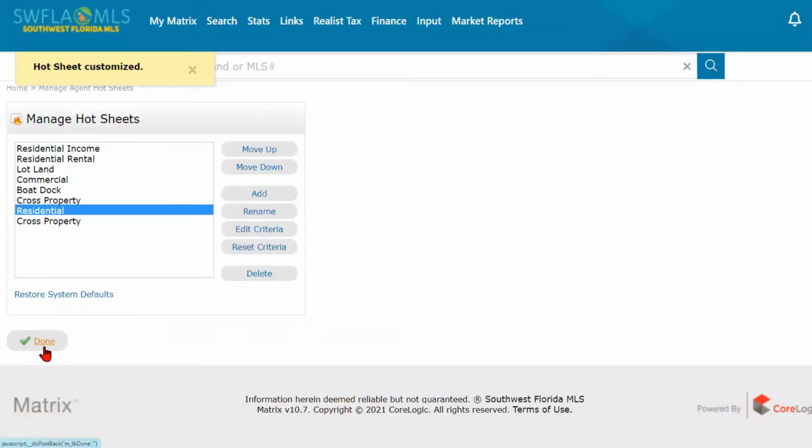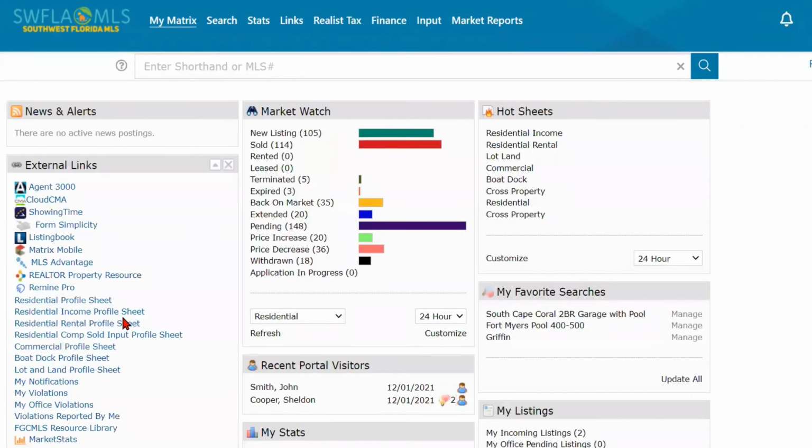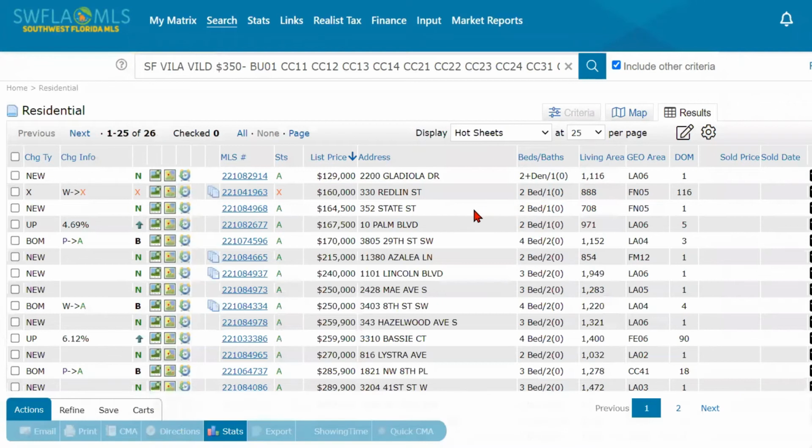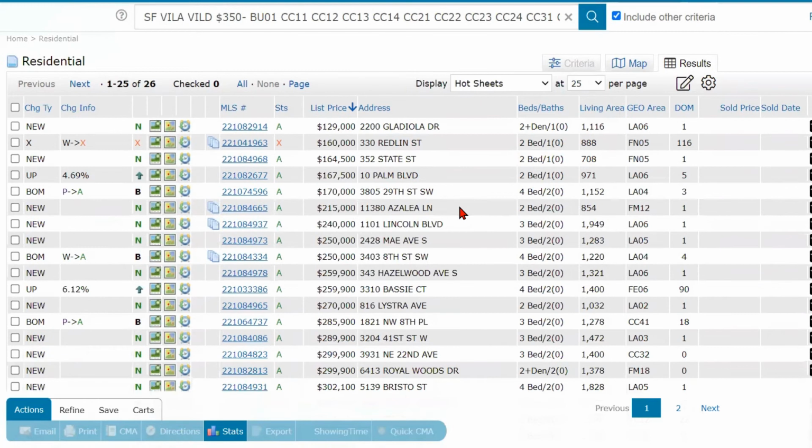And then I'm going to select Done. And then when I come in here and I click on Residential, then it's going to show me the results based on that search criteria.